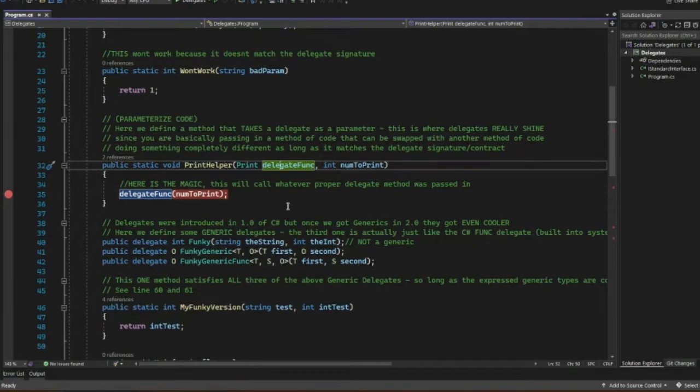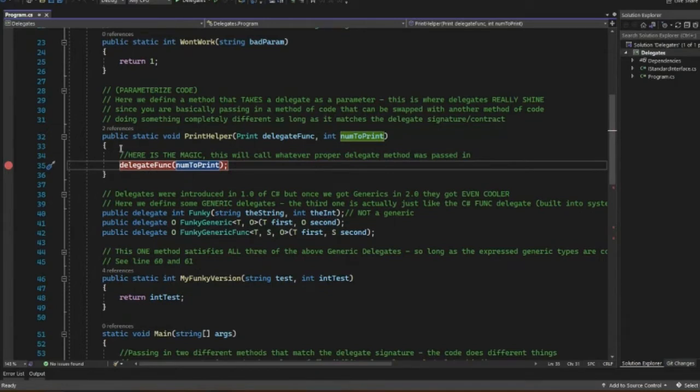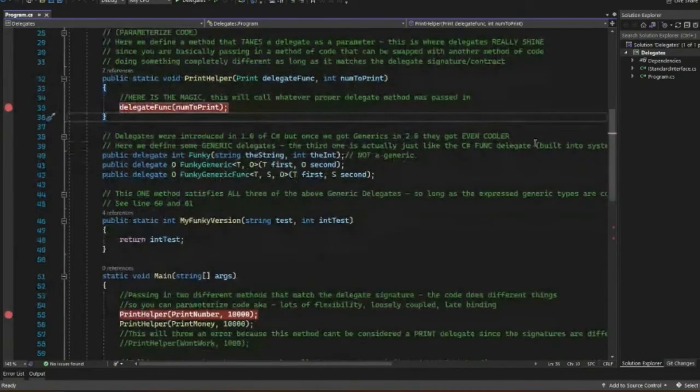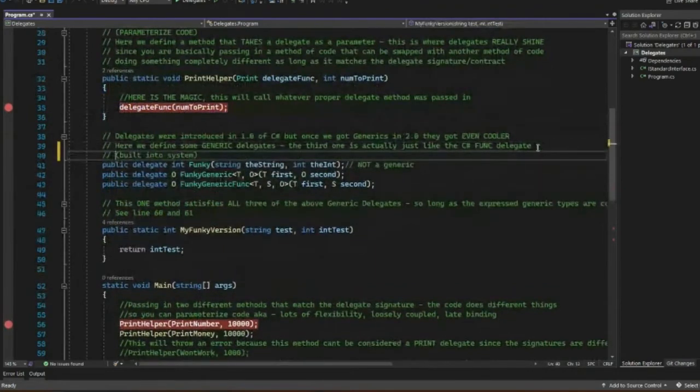This is a really simplistic example, because all it does is call the actual method, but it does combine it with the actual number to print. So here it's calling whatever method it is, and it gives you the number to print. We'll run this in a second, and I'll show you how that works. If I'm getting ahead or you're confused, just hang on or stop me, and we'll go with it.